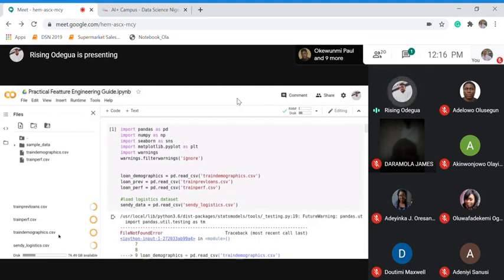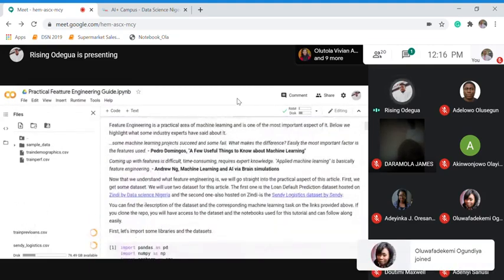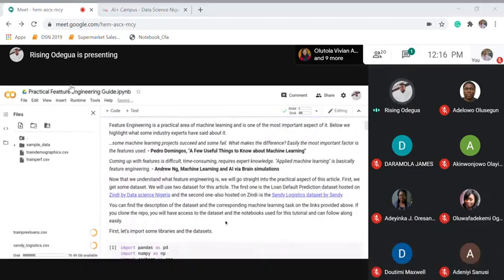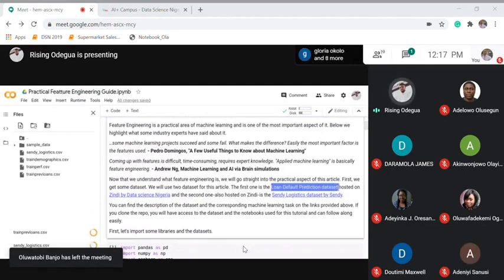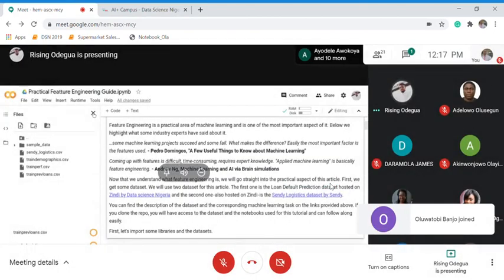These 3 belong to a single data source, which is the loan default prediction, while the Sandy logistics is for this. So this loan default prediction has 3 different tables which you are going to be working with. So you have to do many things, maybe like merging the tables together, joining them, and stuff like that. And this Sandy logistics came with just a single table.